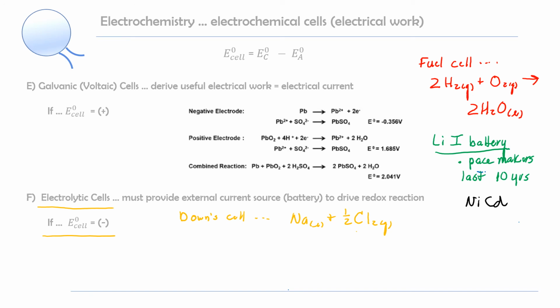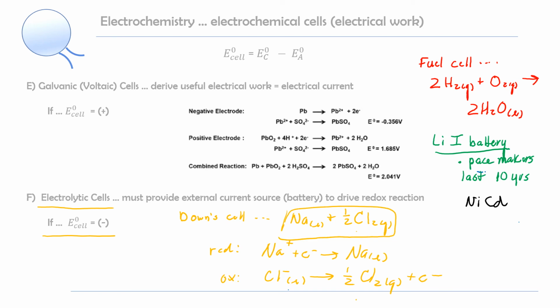And basically the two half reactions for that are sodium ions gaining an electron, forming sodium liquid, and chloride ions yielding chlorine molecules, gaseous phase. So this is your oxidation, this is your reduction, and these products are the consequence of that redox process. Okay, so there's all kinds of different industrial applications of electrolytic processes that we use.